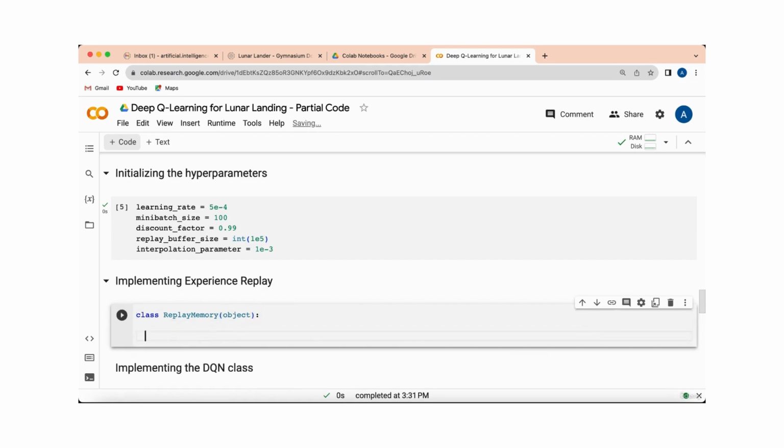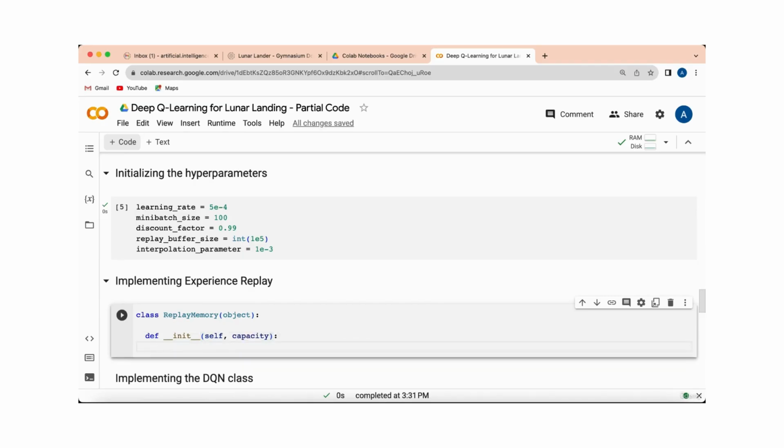Let's start with the constructor method to initialize the replay memory object. That's of course the init method, which will take self, to refer to the object, and another argument, which will be capacity, the capacity of the memory. First, we're going to implement a line of code that will be useful if you want to execute this code outside of Colab, for example in a Jupyter notebook on your machine, if you want to use a GPU. So we implement self.device equals, then we call the torch library, from which we call the device function.